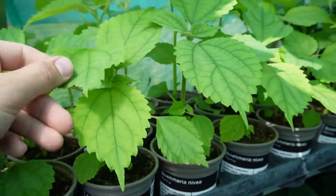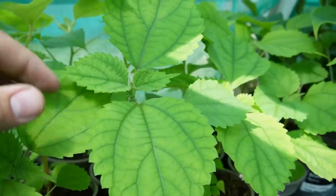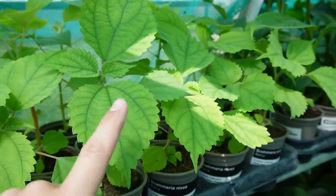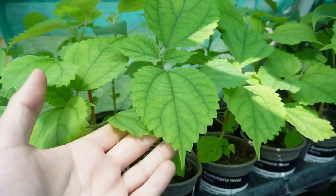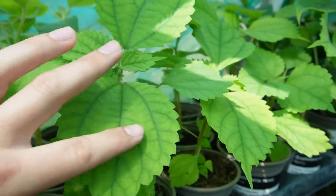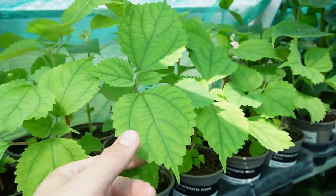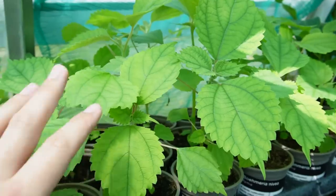This is a really nice foliage plant — Boehmeria nivea, which is in the nettle family. It's a first time growing this plant for me, grown from seed, and they've grown incredibly well. These were actually part of the Grow Paradise Seed Club so everybody who's a member has managed to grow lots of these plants cheaply from seed. I absolutely love them for these large, nicely veined and textured leaves, and that soft velvety white underside. This plant is said to be completely hardy in the UK, so I'm really looking forward to trying a couple outside through winter.